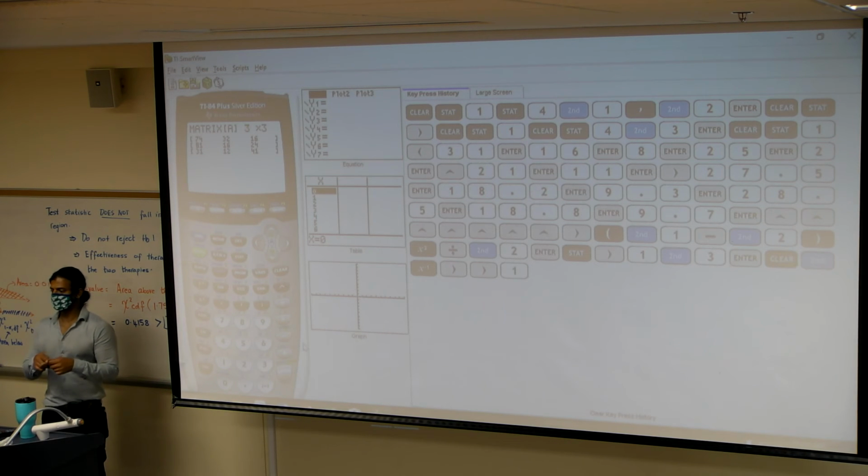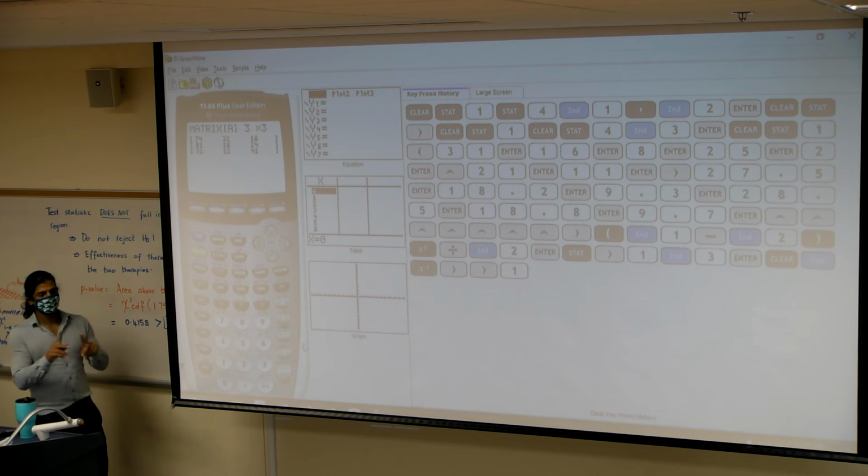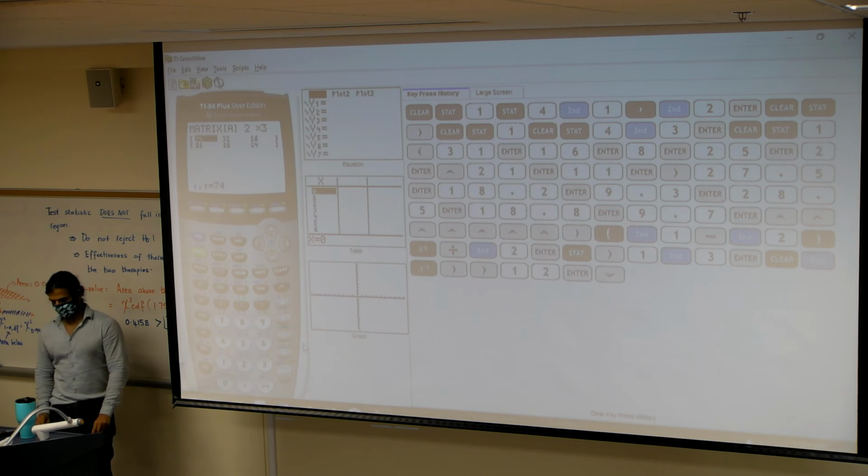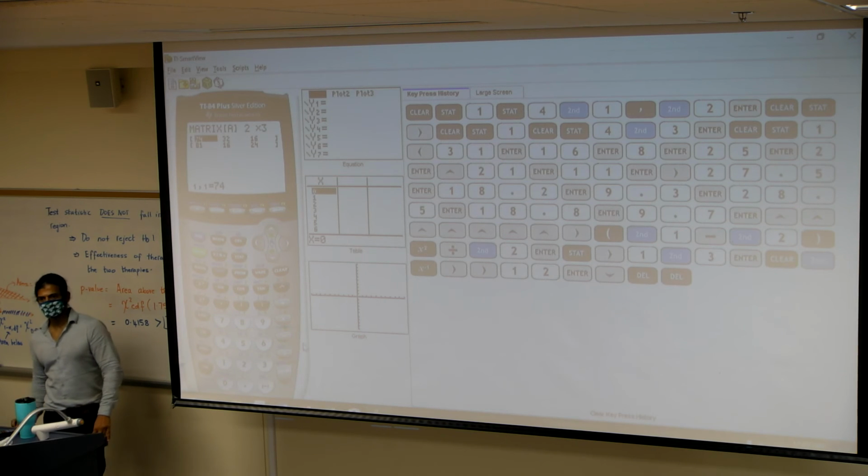Last time our table was 3 by 3. We had 3 rows, 3 columns. This time we have 2 rows, 3 columns. So, what is the first observed value? 27. The table of O's.